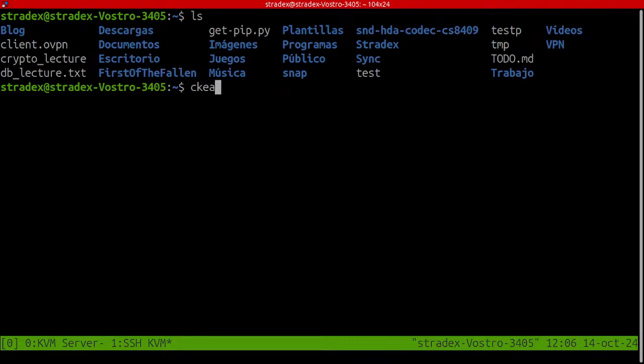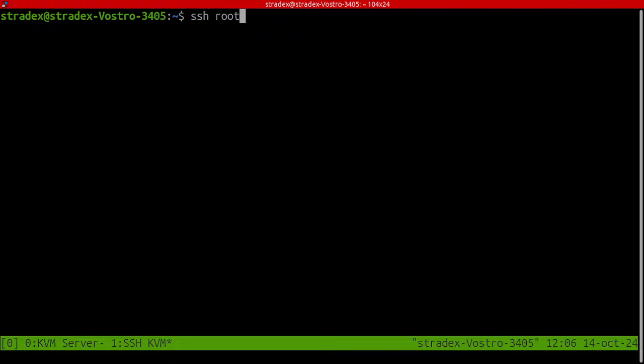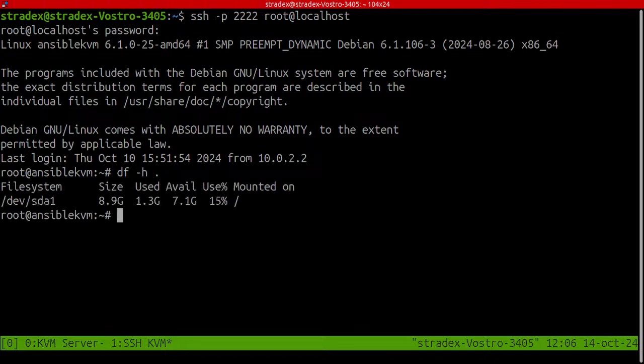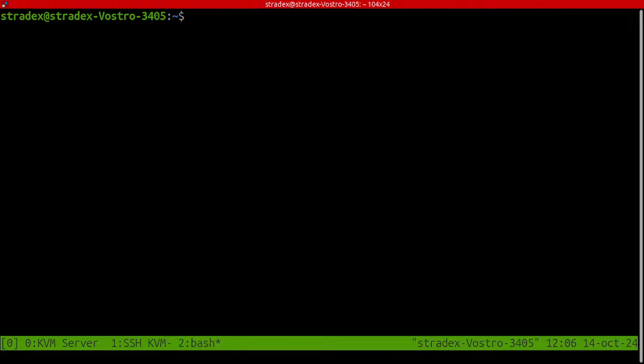So let's just join this virtual machine, and the port. I did some port forwarding here. I forwarded some ports from the host to the guest. There it is. And voila, we are in my virtual machine. And how much space does it have? Only 7 gigabytes. Okay, it's going to be a very small operating system, but that's okay for me, I guess. So I am in my server already.